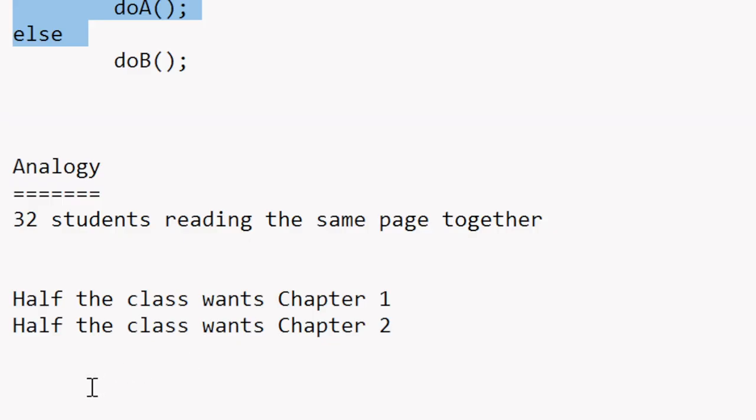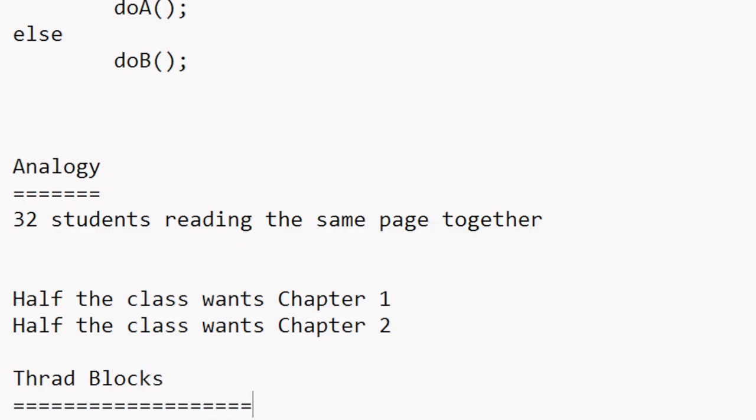Now the next topic to discuss is thread blocks. Blocks are designed to be independent, and one block should not depend on another block.